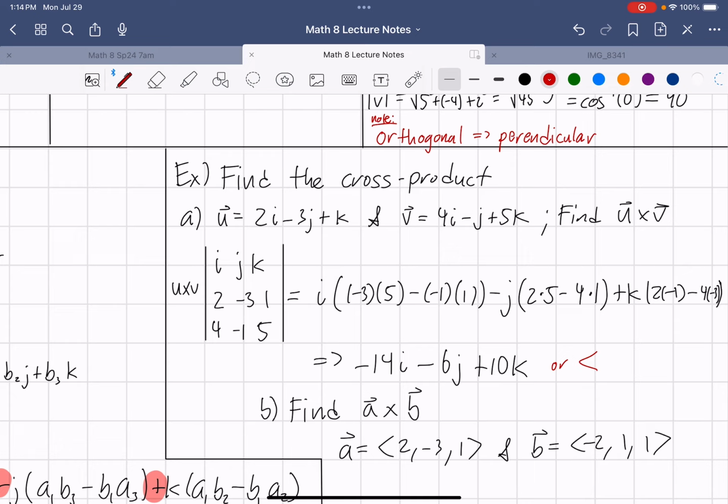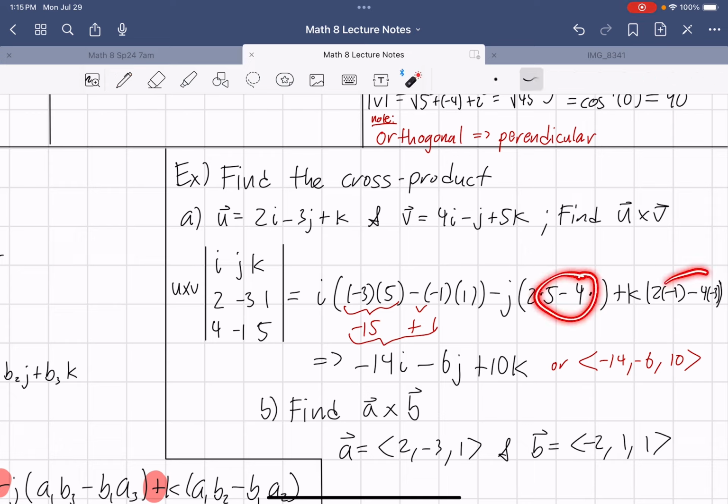And again, you can always rewrite back into this format if you want, right? Be comfortable being able to go back and forth. But really quickly, just so we can see the first one, that of course is negative 15. And then of course that becomes positive. And then 1 times 1 is 1. And that's where we get the negative 14 from. And you do the same by just multiplying everything out.